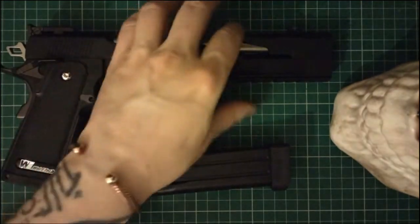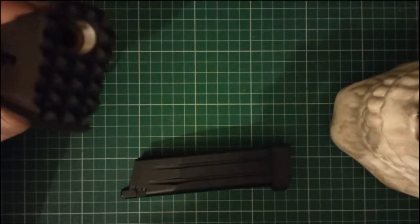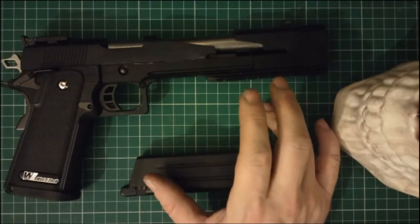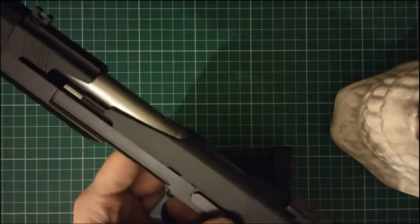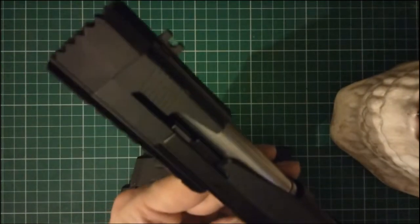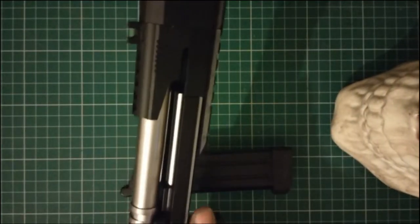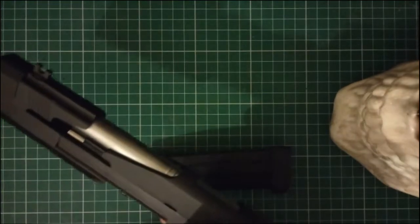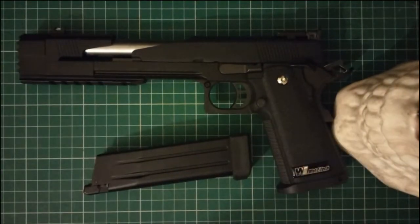I have a Krytac Vector, and I've put the striker rail on the front, which gives it the potato masher front, so this kind of goes well with that. Now, apparently the change in the hop-up is the biggest problem with this gun. It's not a simple takedown — you've got your takedown lever, but to change the hop-up you've got to take the whole front muzzle flash hider assembly apart, take all of that off, and then you can change the hop-up. I knew all that going in before I bought the gun. I don't care — I just really like the way this gun looks.